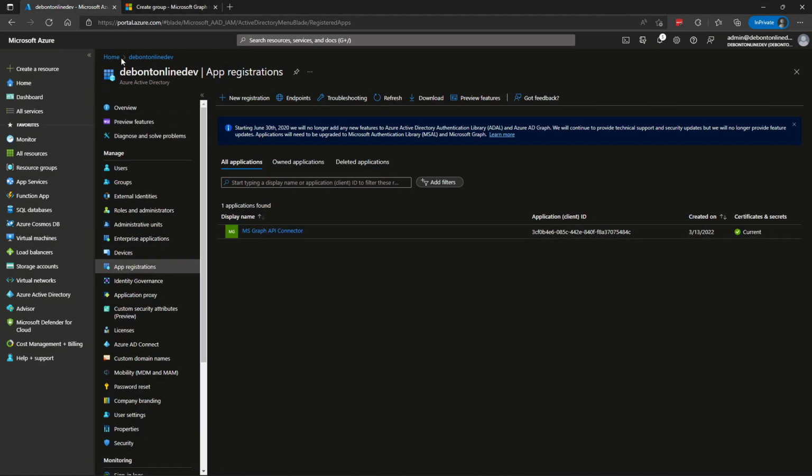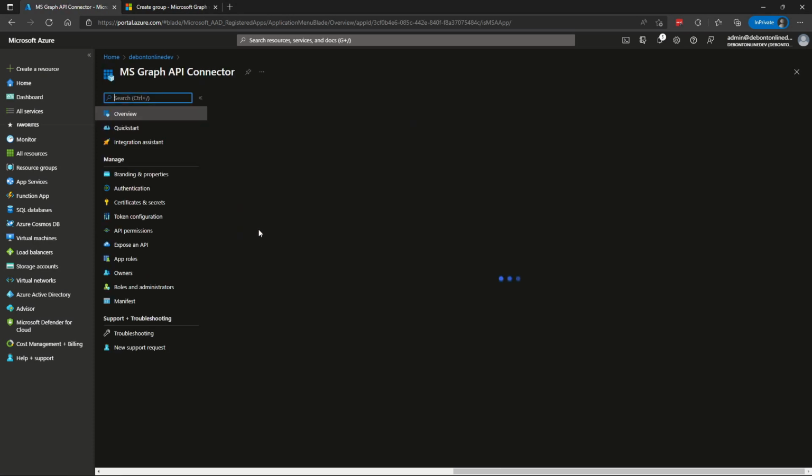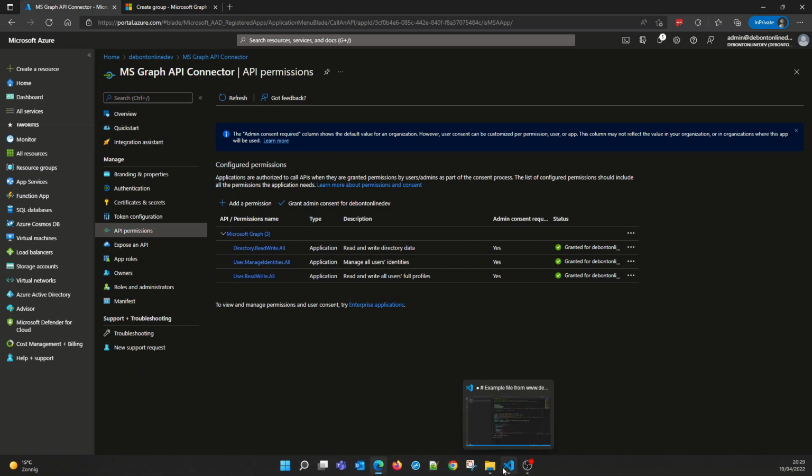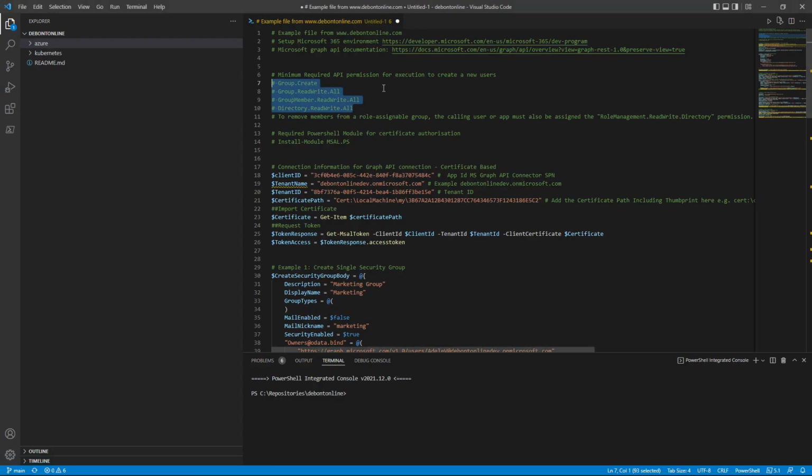So first thing I'm going to do is go to your Azure environment. You go to app registration, and there we have the Graph API we have configured. We open it, and we're going to check the API permissions, if you have everything available to manage groups in Azure AD. Now, if I look at the script, I already sorted this out. What we need is group create, group read write, and group member read write all. And the directory read write all we already have.